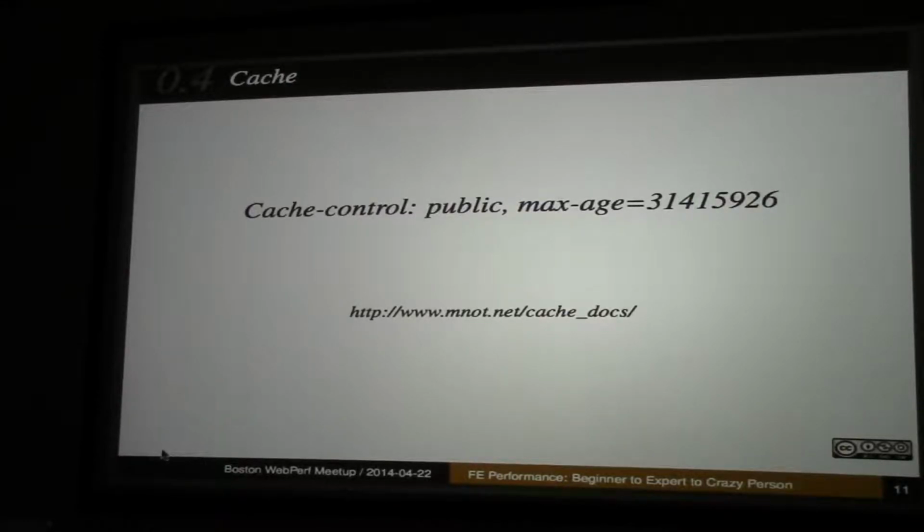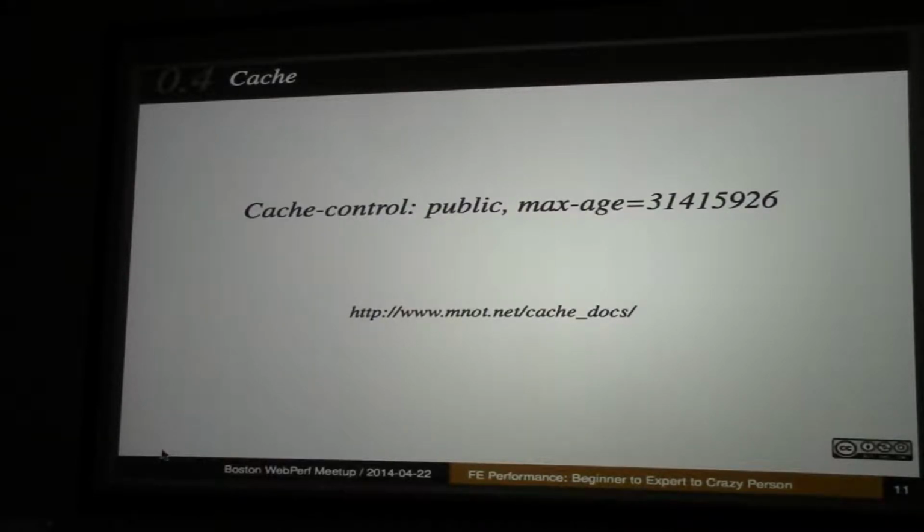Now, cache control. Who here has far future expires cache control headers on at least their static assets? All right. So far future expires headers. Now, all this time we've been talking about reducing the bytes sent over the network. The best way to do that is actually not send any bytes over the network. Just have those bytes already in your user's browser. So by telling the browser to cache something for a long time, the browser will just not need to make an HTTP request.